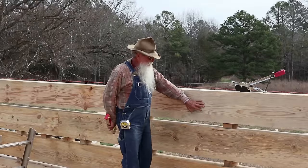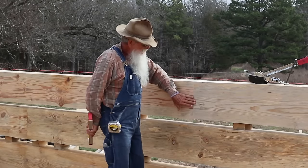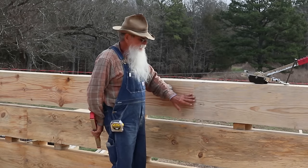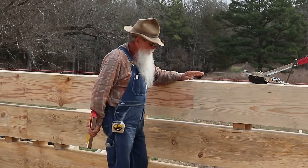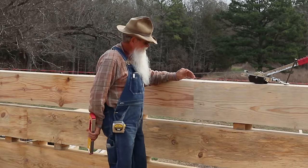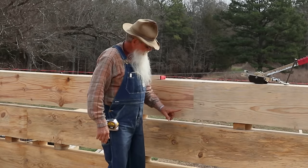I finished sanding this lightly just to make sure everything was together and I was flush here. Sometimes you might be sticking out just a little bit on one side or the other, and you can just take your sander or your slick or a sharp chisel or hand plane if you wanted to, and just bring that back down flush.